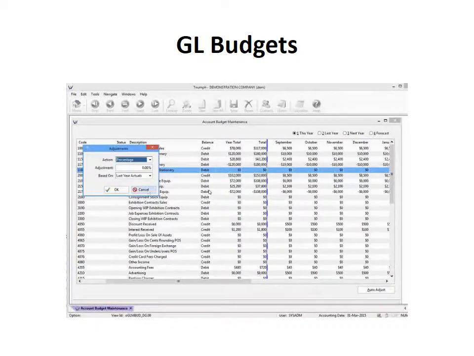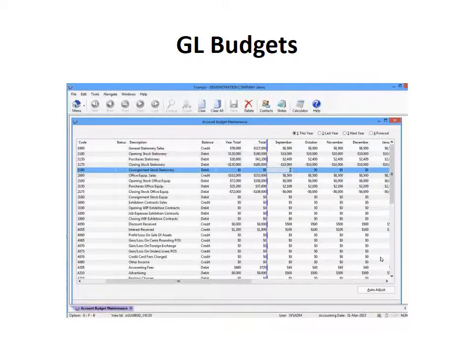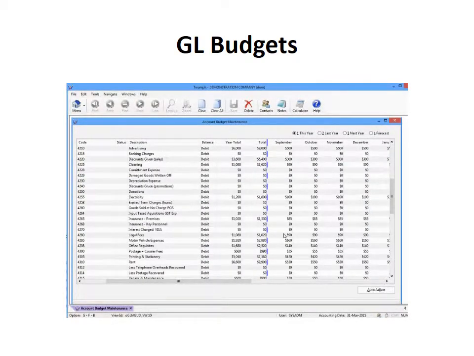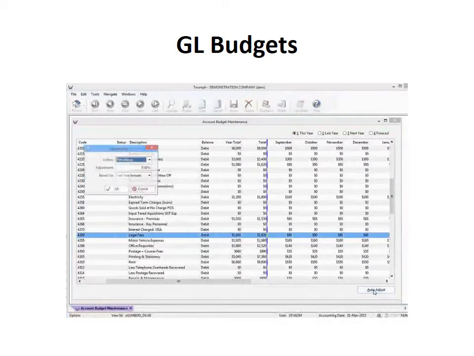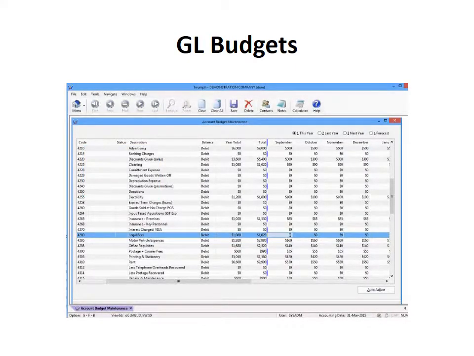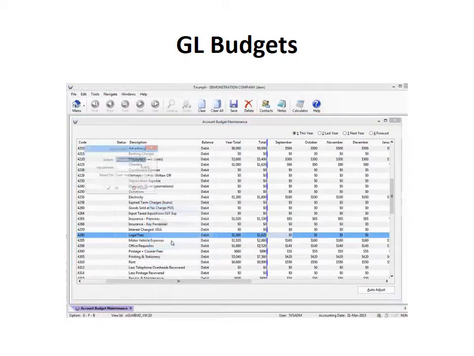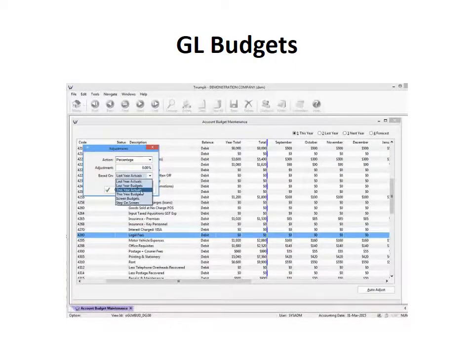So maybe let's just have an example of one of these. Let's close this for a minute and come down to one of our expense accounts, and with our legal fees, we'll come in here and do a zero figures to start with. So it's zeroed out all of the figures from there. What I can then do is save that line, and I can say I want to have an increase on last year's actuals, last year's budgets, this year's actuals, this year's budget, my on-screen budgets, or the steps that I've already created on there.